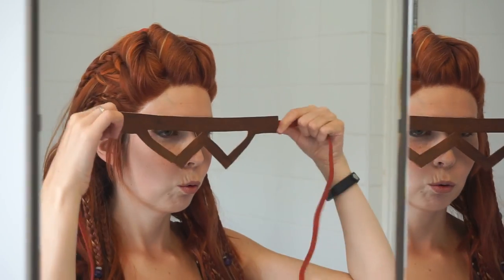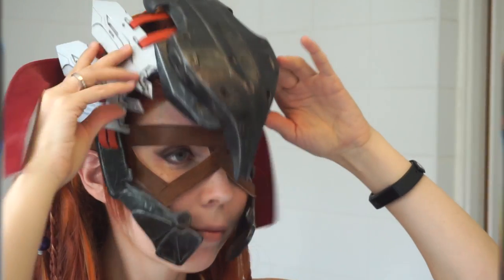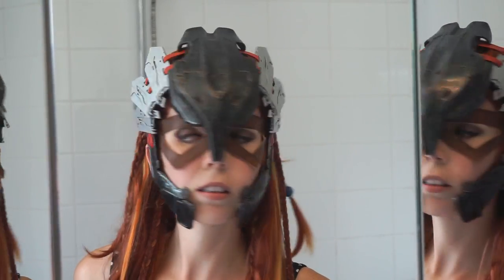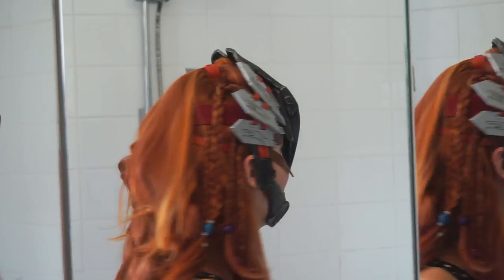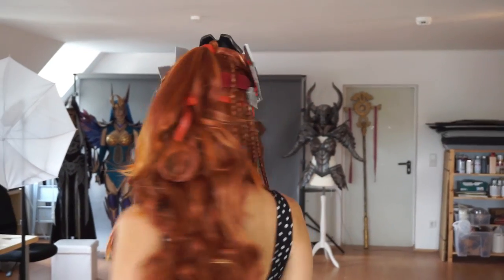So next comes the mask. I am Batman. And finally the helmet. Now this looks badass. I'm really happy how it turned out. And it's almost comfortable.